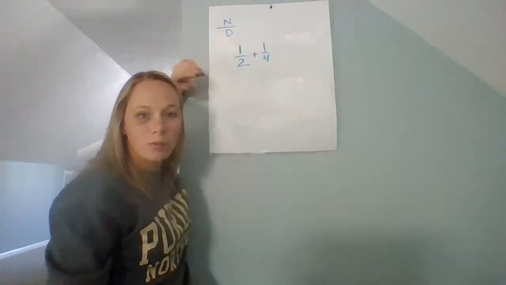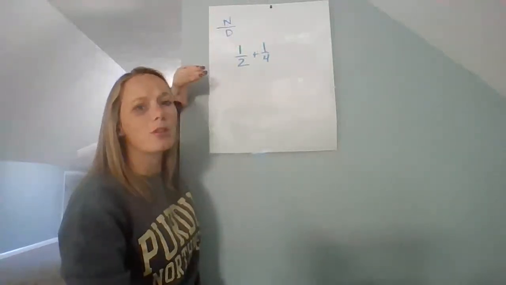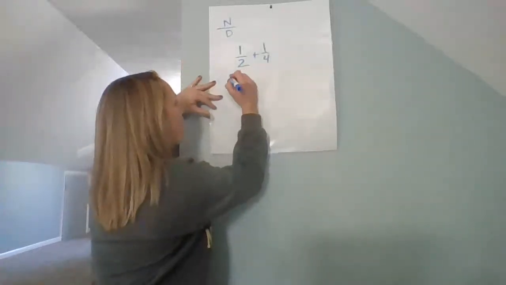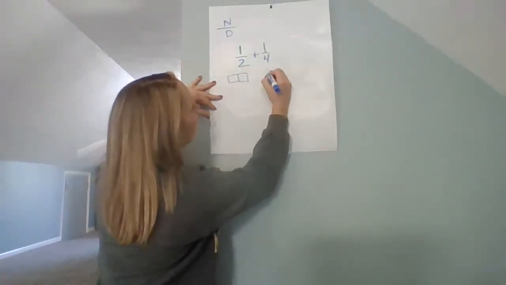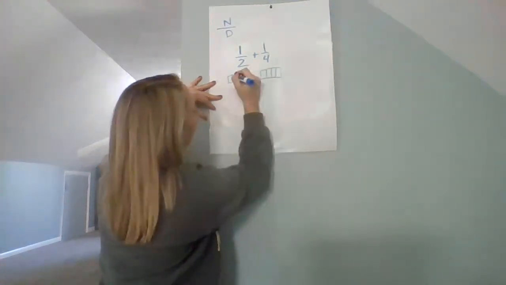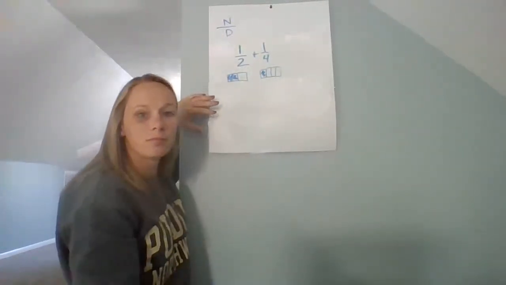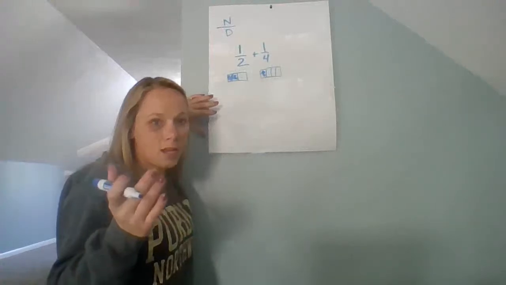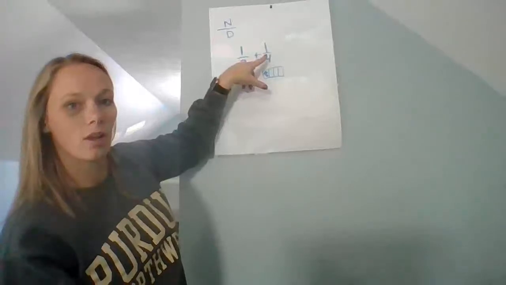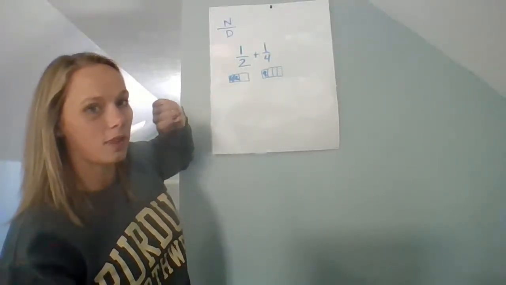When you look at this, we're going to think about candy bars for a second, because who doesn't like candy bars? Think about your favorite candy bar. Okay? If you have half of your candy bar and you have 1/4 of your candy bar, can I add those parts together? No, they're not equal, right? So I need to make this one both have a 4. You both be fourths as our denominator. So we got to think, how can I do that?